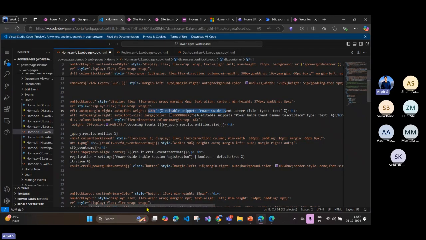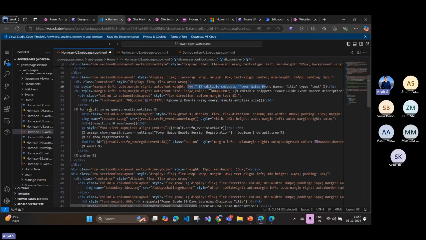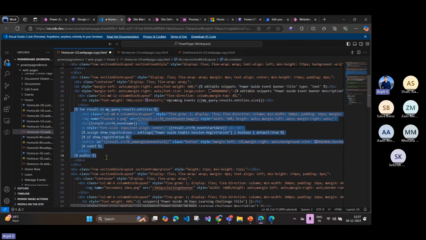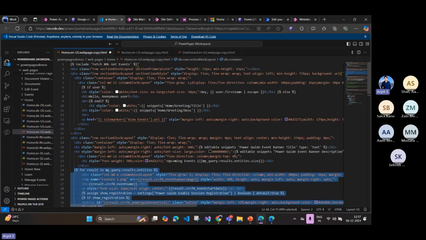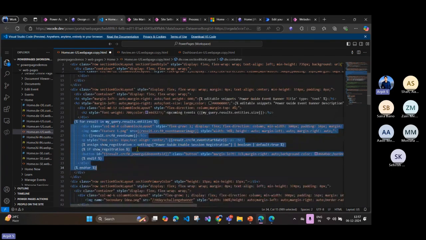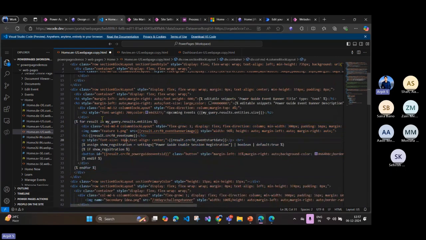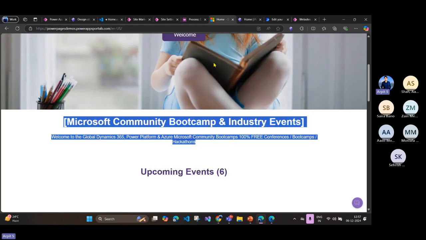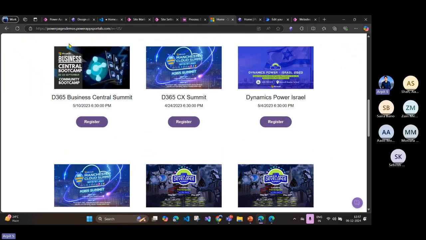Now, if I go down, there is a for loop I have written. Since I have already written the fetch XML, and fetch XML will give me the collection of all the events, I need to loop through them, right? If I have to loop through all the events, I have to arrange them in this particular way, I mean the layout of the events.